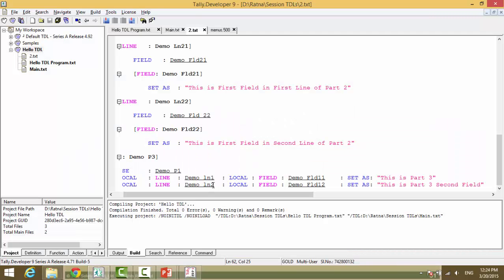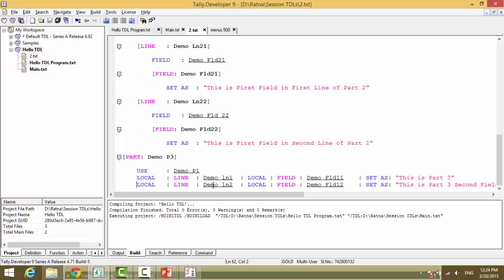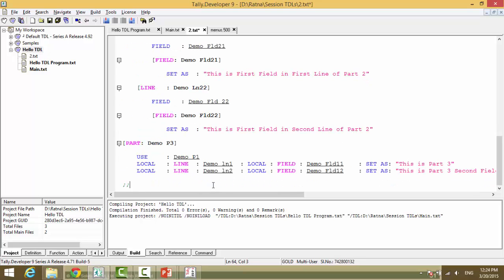So what does this local do? You have to give the entire path to your definition to get the values. So local, line, line name, locally, call a field, change the field, set as, and this. Now say to this line you want to add one more field.